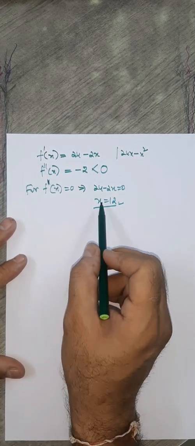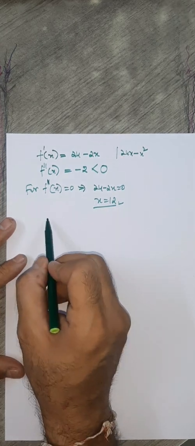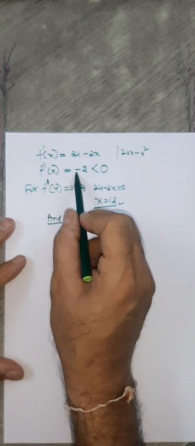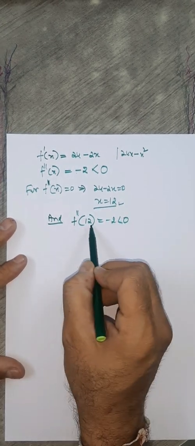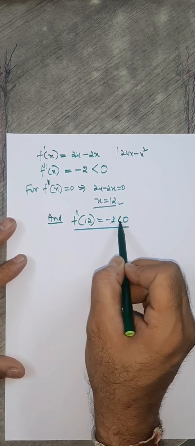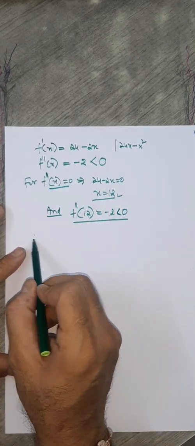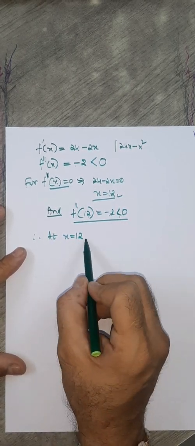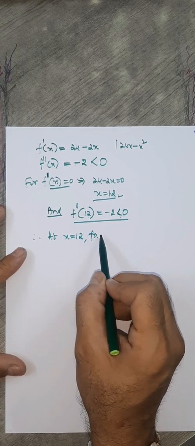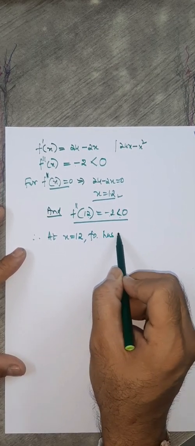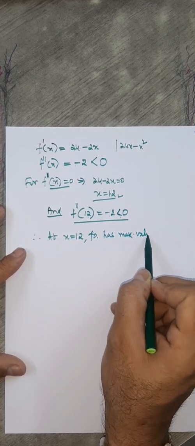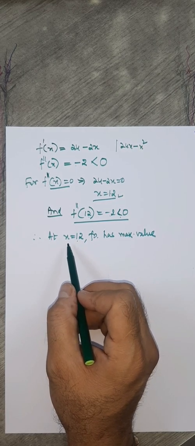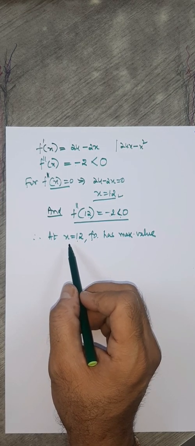And if x is 12, you put this into the double derivative, and here it is always negative, but just for your reference, it is minus 2 always, this is negative. So at 12, double derivative is negative. At 12, first order derivative is 0. Therefore, at x equals 12, negative means maximum value. The function has a maximum value. You are asked for that number, you are not asked for that maximum value. Got it? So no need to find what is f of 12.